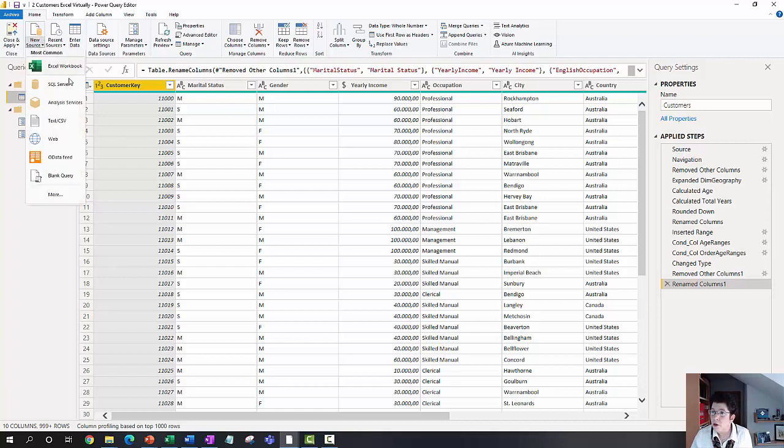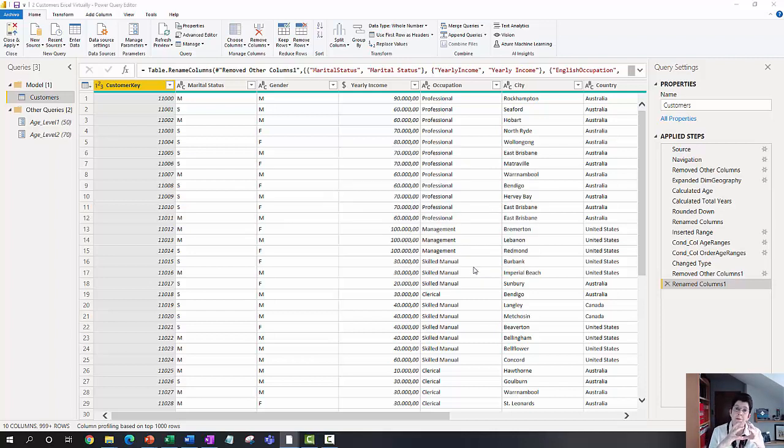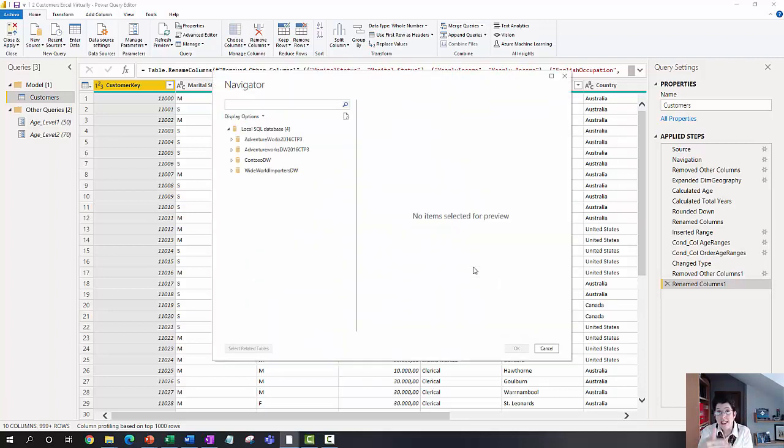We need to create a new source, SQL Server, for example, connect to the server, and then using the navigator, we need to select all the elements from our database.